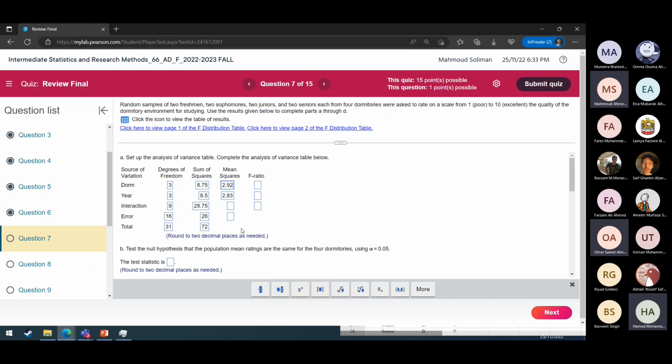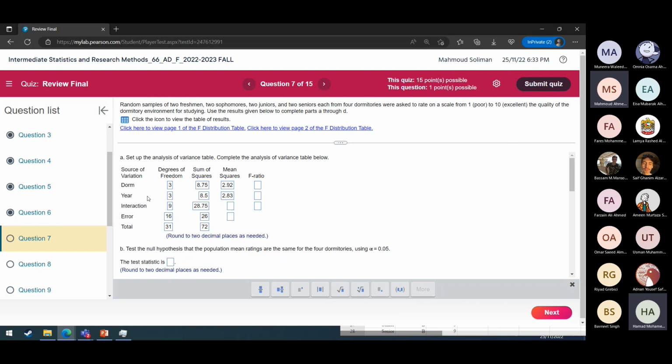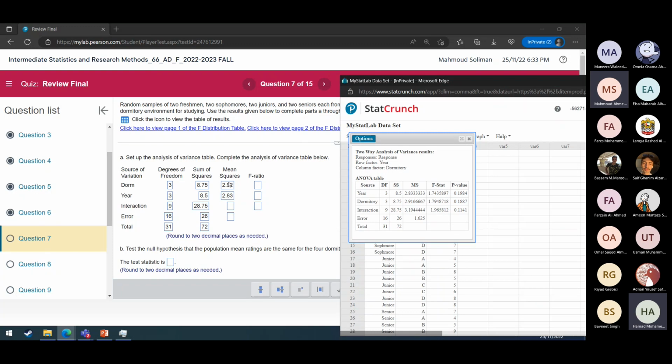So two decimals. What did you say was switched? Yeah, so over here with the calculation, we have year first and then dorm. Yes. And in the question, we have dorm and then year. Oh, okay. So be careful not to put the wrong values.